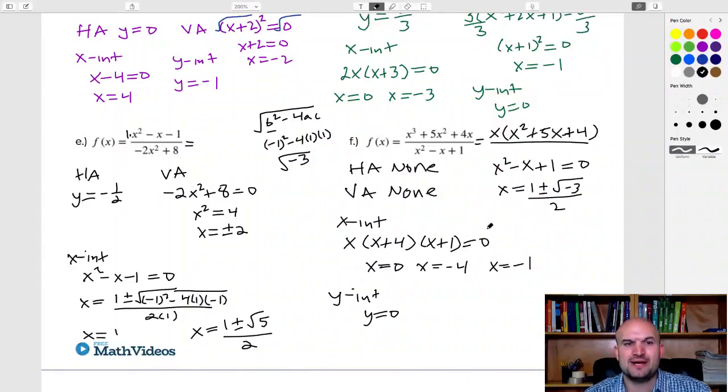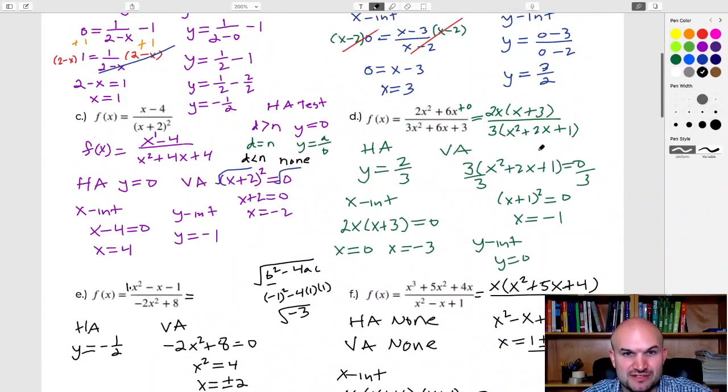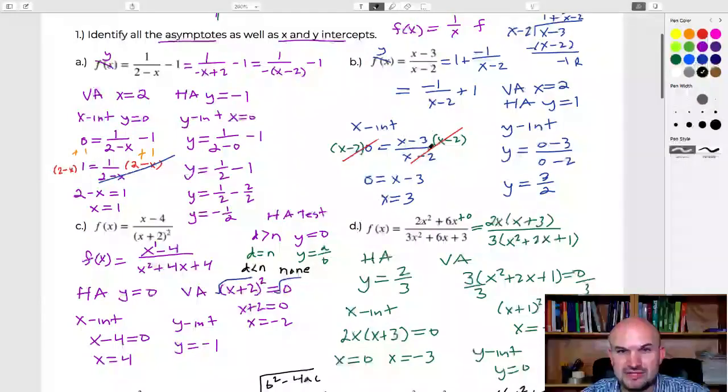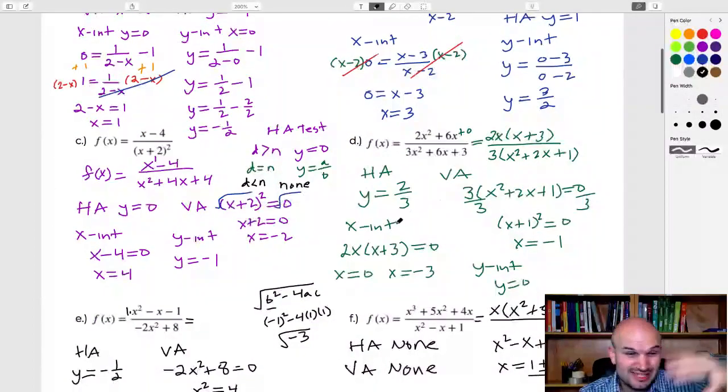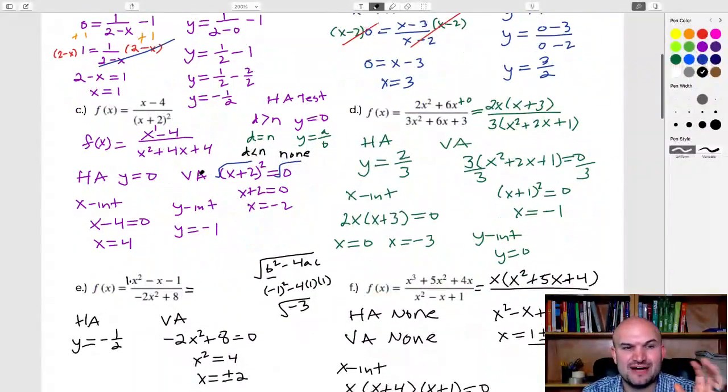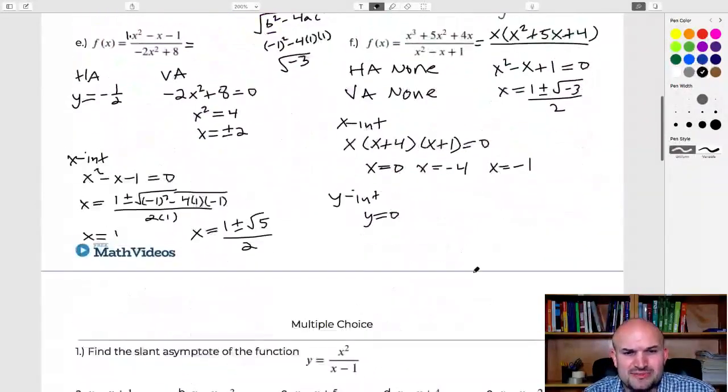And again, just to recap on all these problems, if I was to actually graph these, if I was going to say, hey, graph these first 2 examples, I would just use transformations of the parent graph. So I'd basically have the parent graph, understand my transformations, and then shift the graph. For the next 4 problems, I would be doing this exact same work, but then I would identify points to the left and to the right of each vertical asymptote and plug them in to identify the y-coordinates. And then I'd plot those points. Based on what shape I could get out of those points, I would either continue to do more points or I would just sketch the points that I had to create the curve of the graph. And use obviously the x and y-intercepts as well as coordinate points.